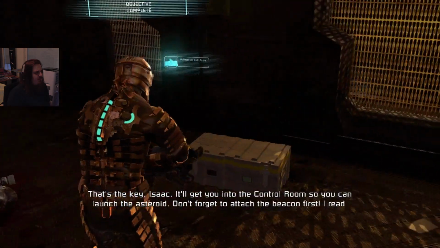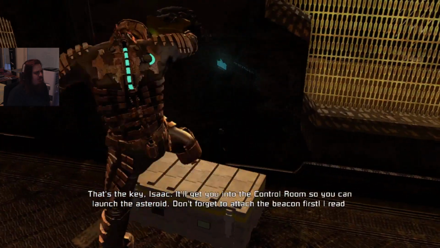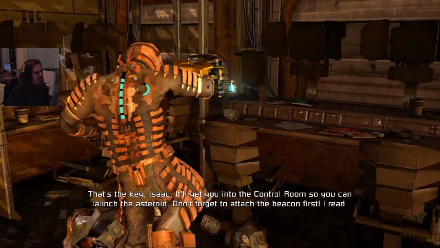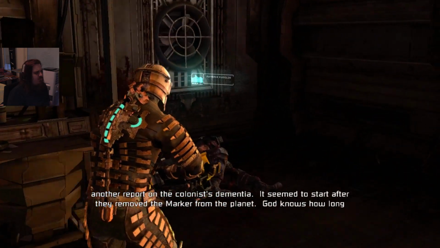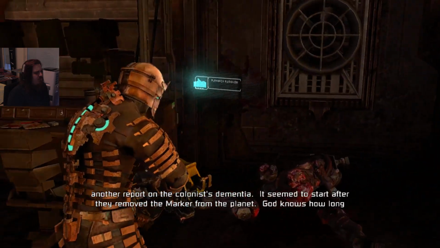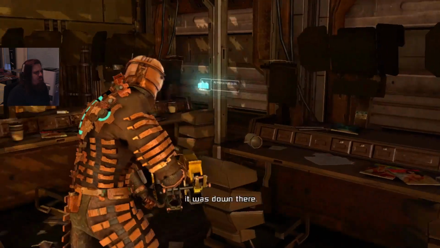That's the key, Isaac. It'll get you into the control room so you can launch the asteroid. Don't forget to attach the beacon first. I read another report on the colonist dementia. It seemed to start after they removed the marker from the planet. God knows how long it was down there.